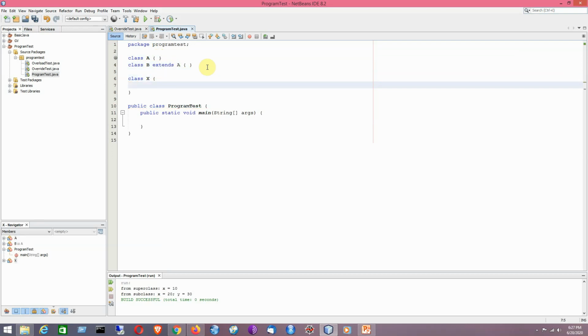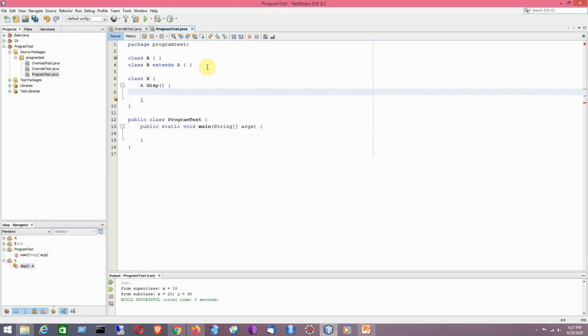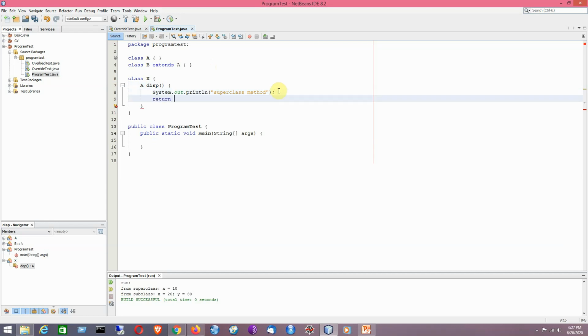Within X, I have a method named DISP, which will be used for display purposes. I'll write here "superclass method", and finally I'll be returning something here. Say return new A.